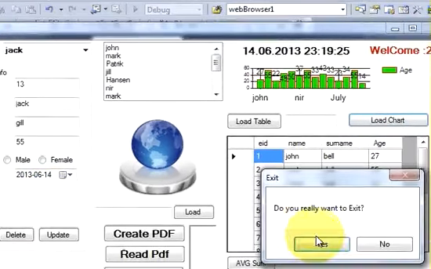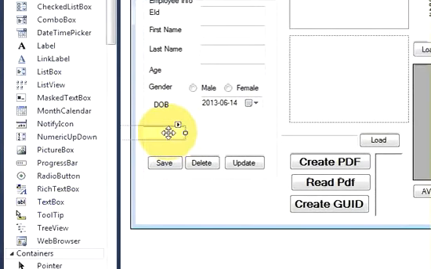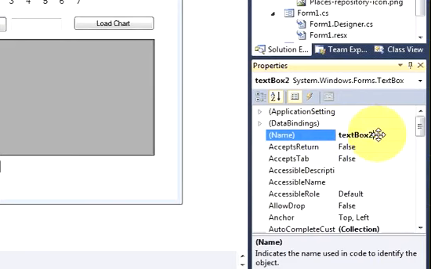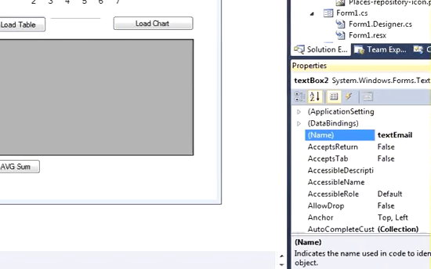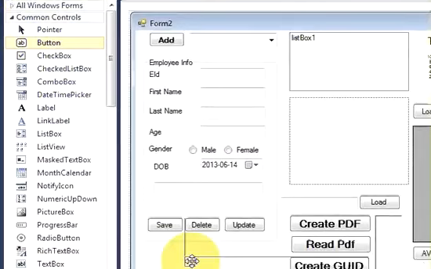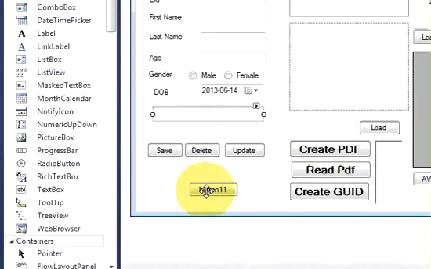So what I will do is first close this, and add a text box here. In the properties I will name it text email. Okay, so I have this text box whose name is text email, and let me take a button. This is just for an example. After you understand the concept, you can always use this text box information to save the values. So this is just an example of how to use regular expression. First thing you need is this text box and this button.